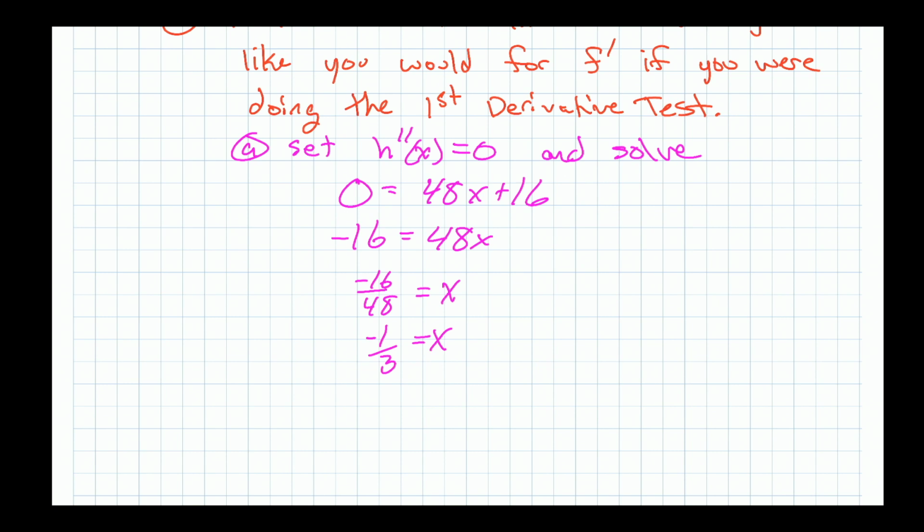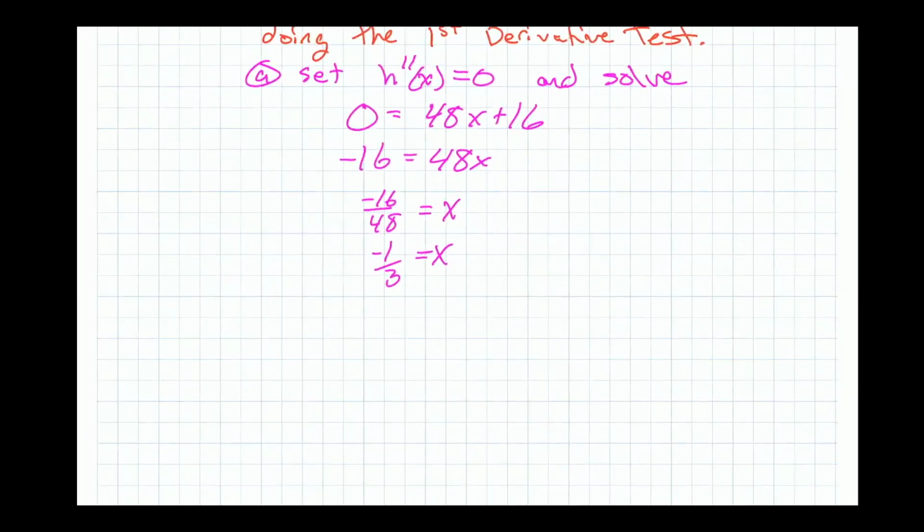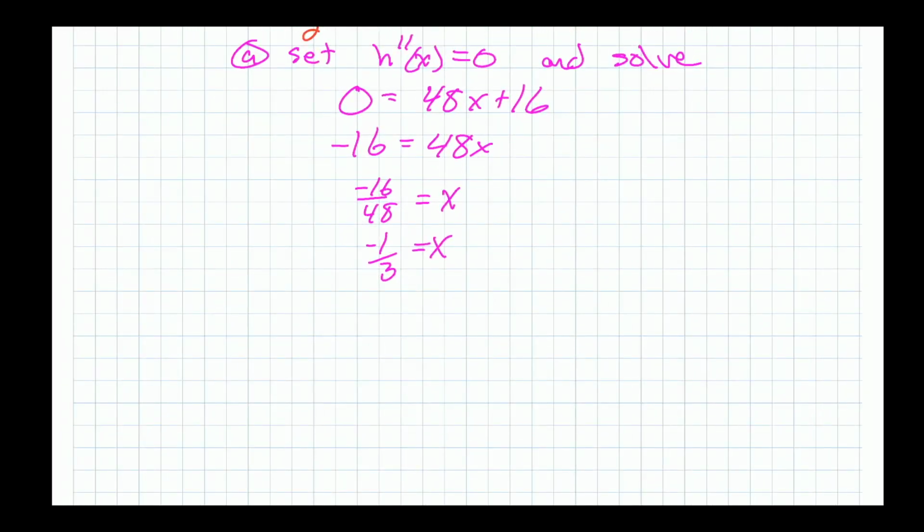Now you can kind of cheat here because the problem said, what is the x coordinate of the inflection point? And we've only got one x value. So if there must be an inflection point, and this is the only x value that we came up with, then I guess this must be the inflection point, okay? But that's not how you're supposed to do it, right? You're supposed to verify that the second derivative actually changes sign here. So once we have that, we should make the number line.